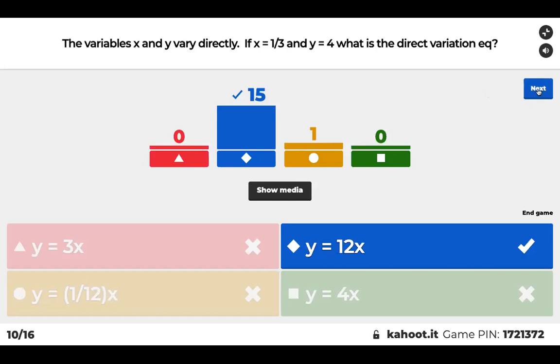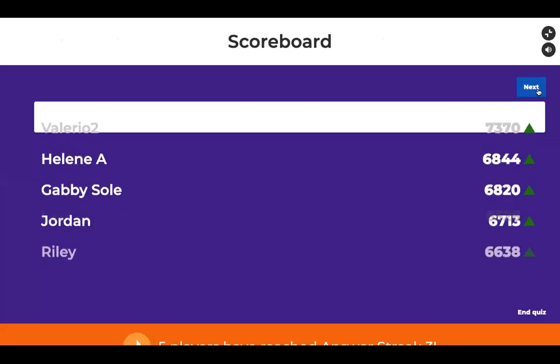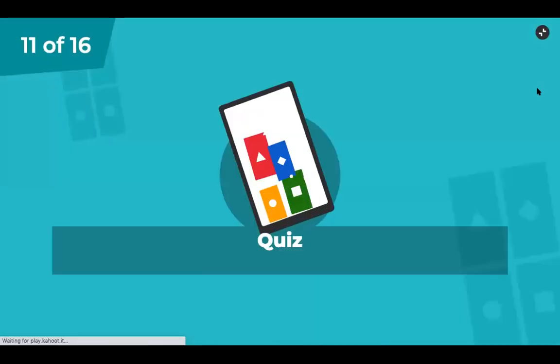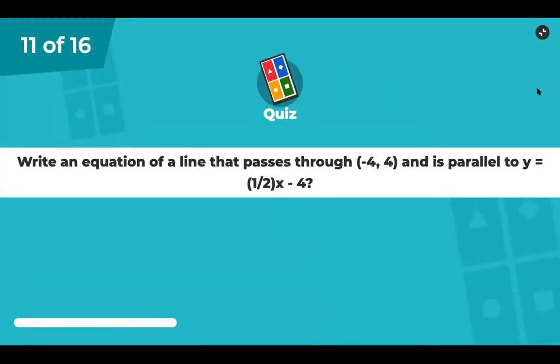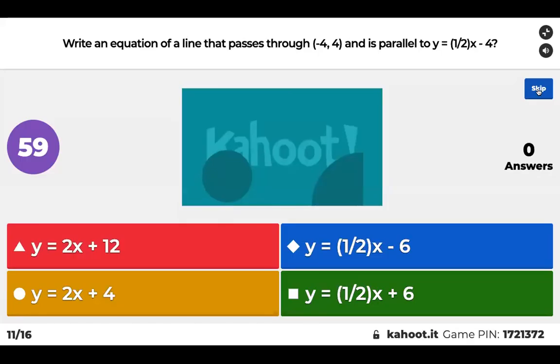We're going to do one more problem. This is another good one to end with. This time we want to come up with an equation of a line that's parallel. So think about what has to happen with a parallel slope. You need to find slope first. And then the point is negative 4, 4. So we want the line that has this parallel slope.